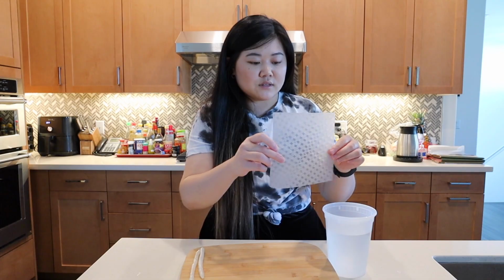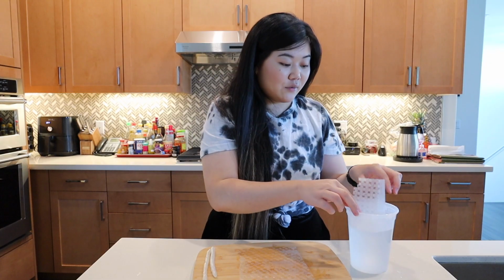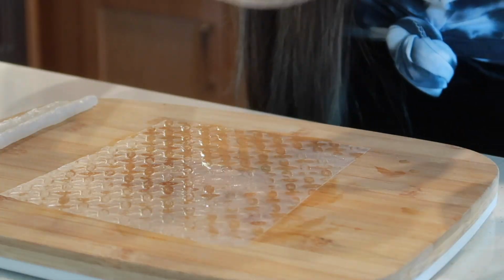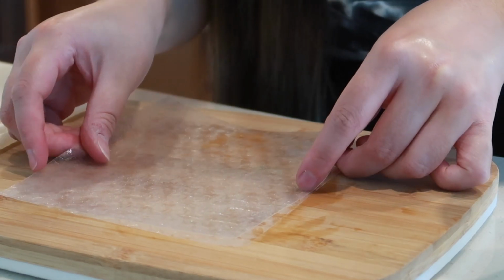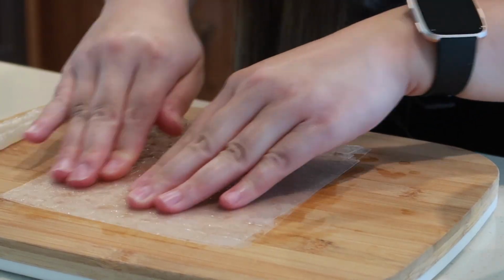And now we're gonna try doing the ones that have 2 layers of rice paper. So just like before, we're gonna dip, and then we're gonna set it here, and then we're gonna take another one, dip, and put it right on top. And you wanna push down, make sure to get rid of any air bubbles. And doing this is gonna get them to stick together really well.